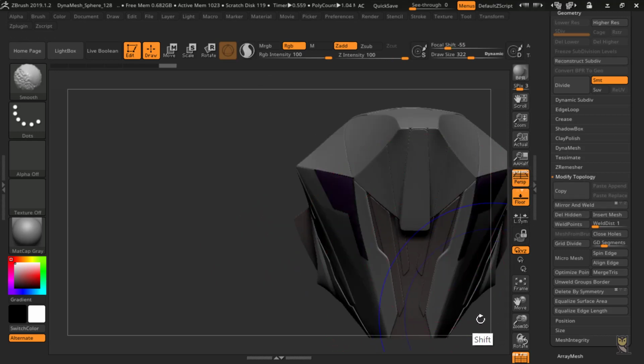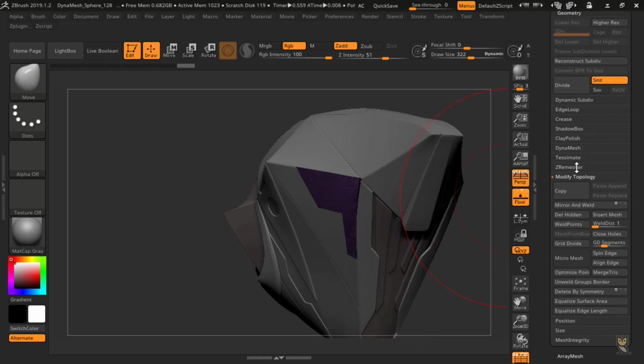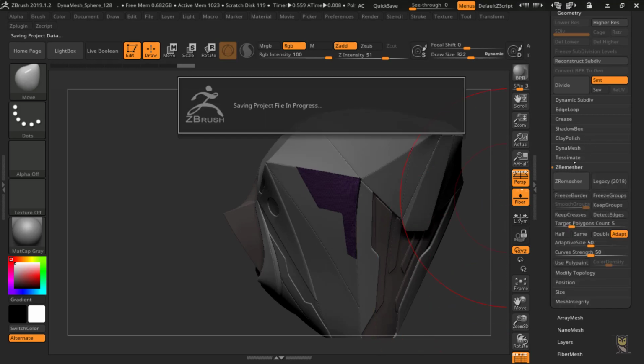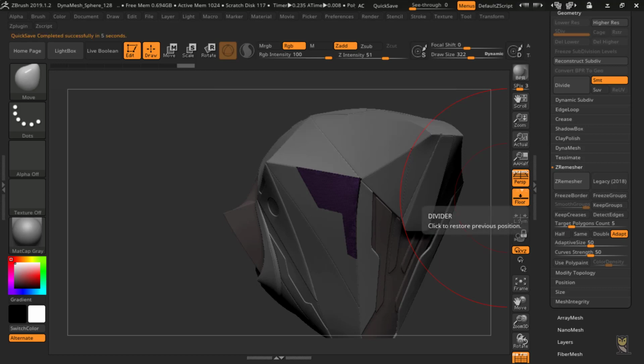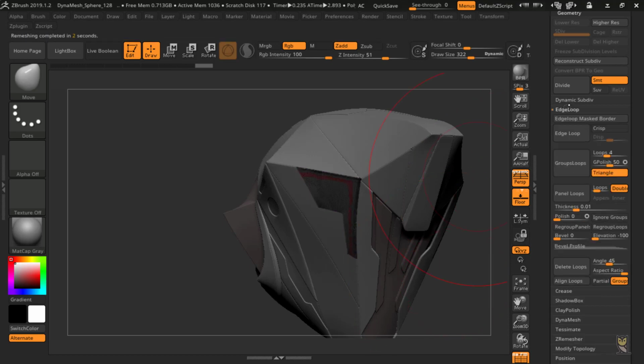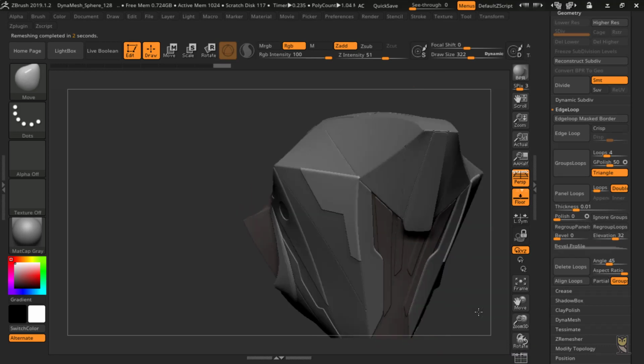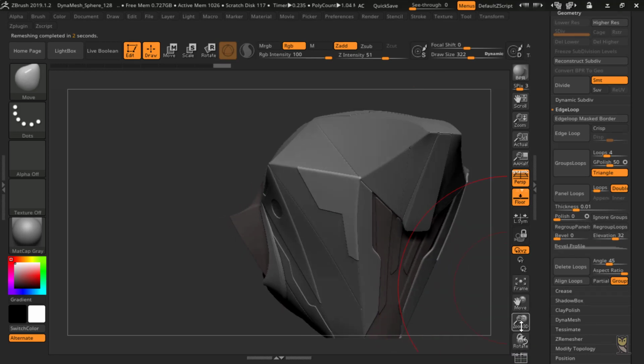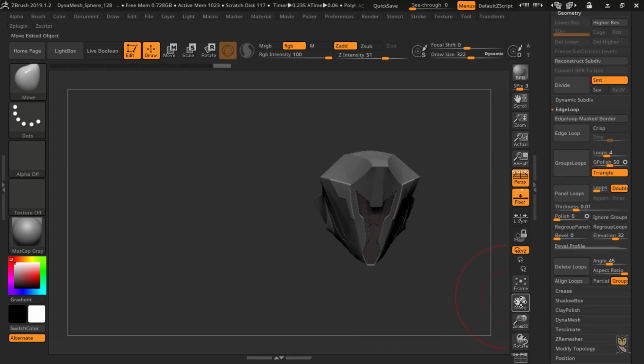Mirror and weld again. Sorry about this. Saving. Work that time, ZBrush. That's good enough for me. Alright.